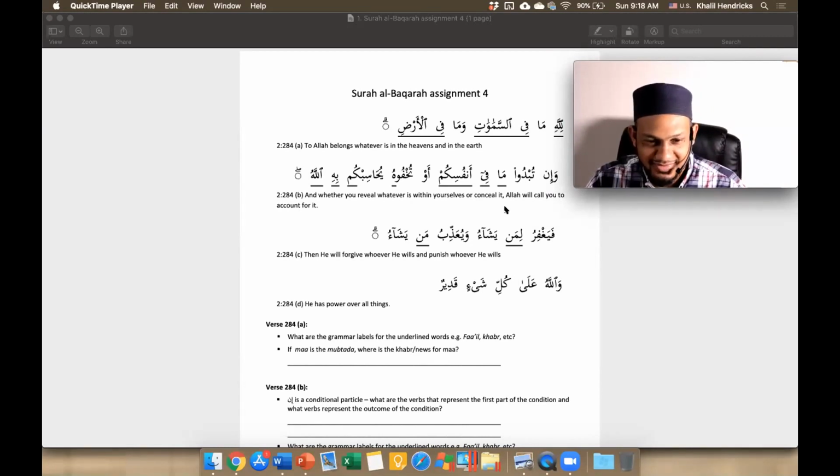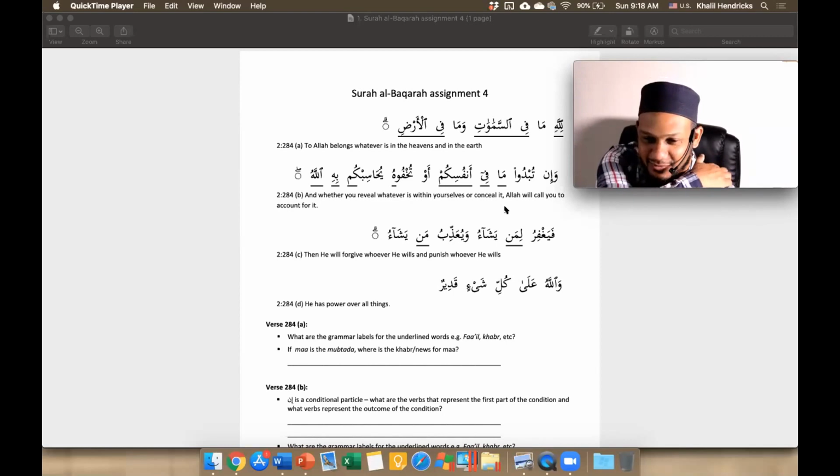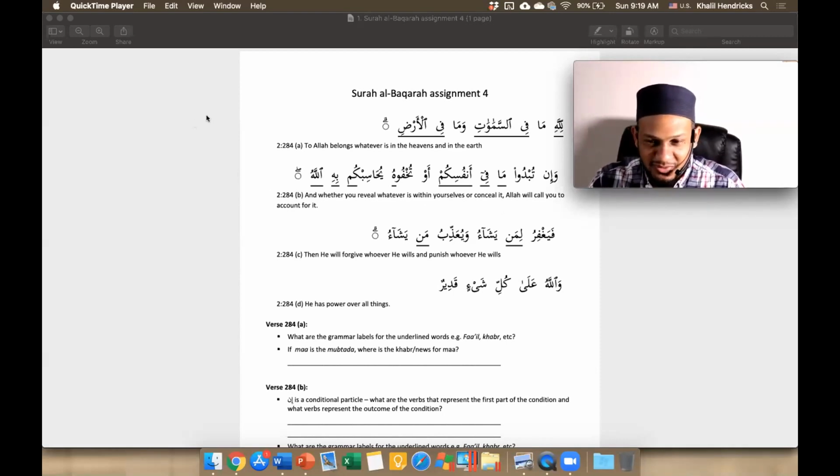They're all harful jar ismul majrur. Perfect. The li is a harful jar, and the word Allah is ismul majrur. Fi is a harful jar, as-samawati ismul majrur. Fi harful jar, al-ardi ismul majrur. Again, I think by now the harful jar ismul majrur should be easy for you, becoming automatic, inshallah.